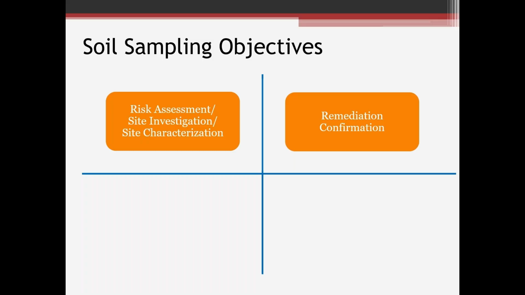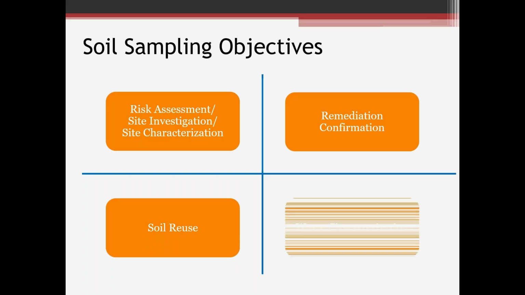So there'd be that category of soil sampling for cleanup confirmation. Soil reuse, so this would be anything where we are excavating soil and we plan to use it at an alternate site, or we're bringing in imported fill as backfill for a site. It's good to have some soil sample analysis on that to make sure we have a good material that we're putting in, and we don't find out down the road that we placed contaminated soil at a site. So good to get that sample analyzed beforehand.